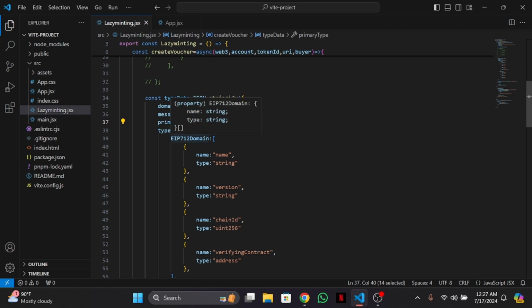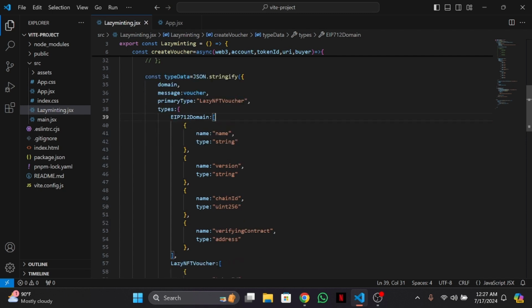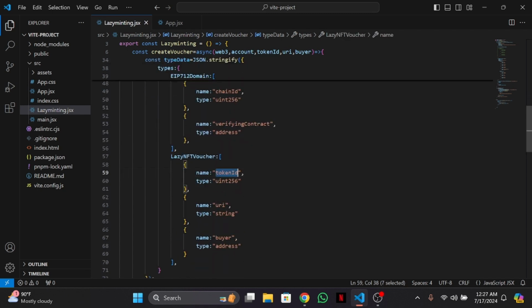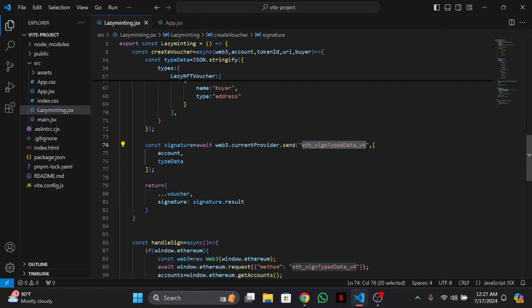So let's see NFT voucher, then we have EIP-712 domain, and this domain has name, version, chain ID, verifying contract, and we have token ID, URI, buyer. Then we have eth_signTypedData_v4, and we have account, type data, and just data.